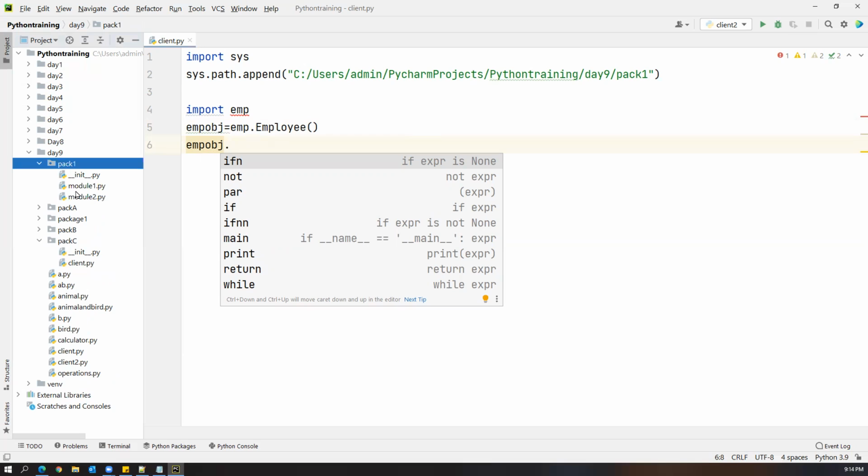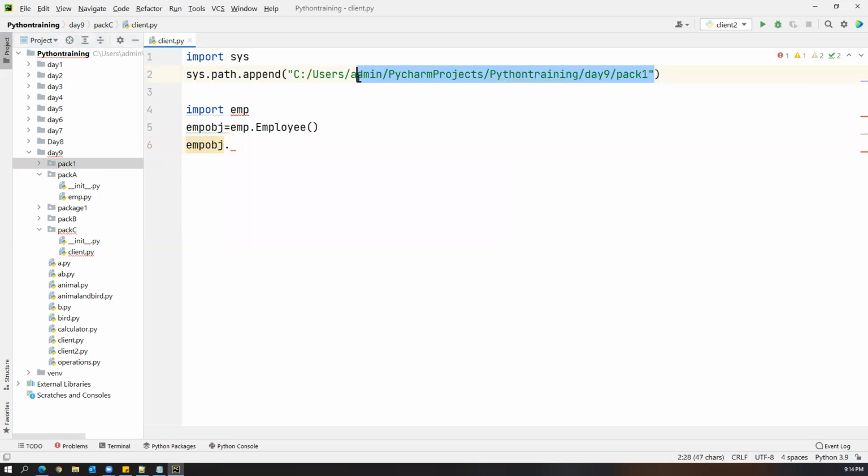So in pack A, sorry guys, we have imported an incorrect package. It should be pack A, right? So we have given the names pack A, B, C, so not pack 1. It should be pack A. I hope you guys are seeing it properly. Please let me know if I do something wrong. Okay, so this is pack A.